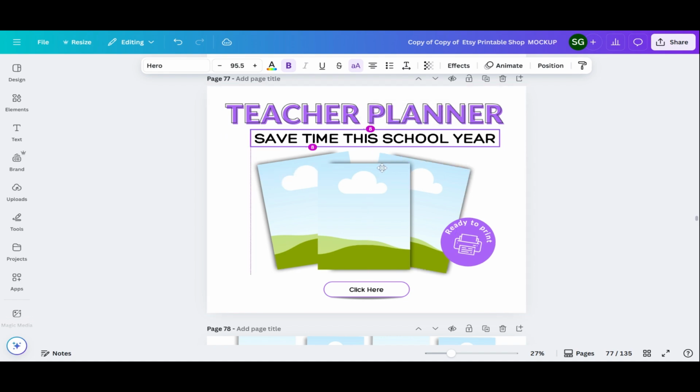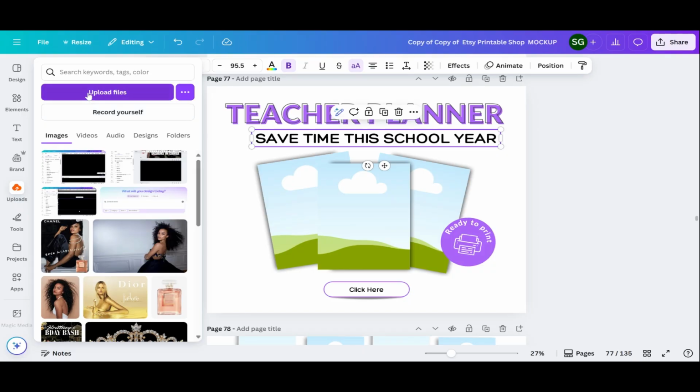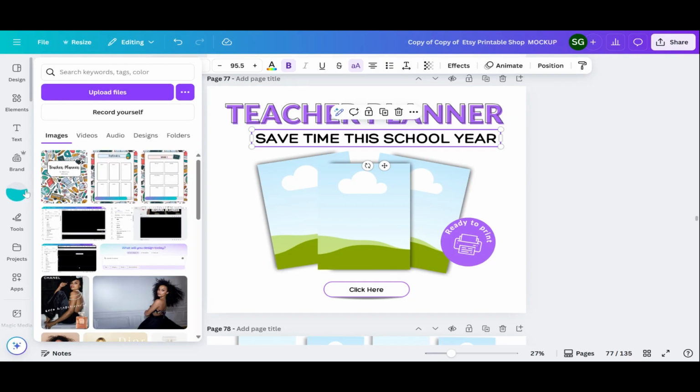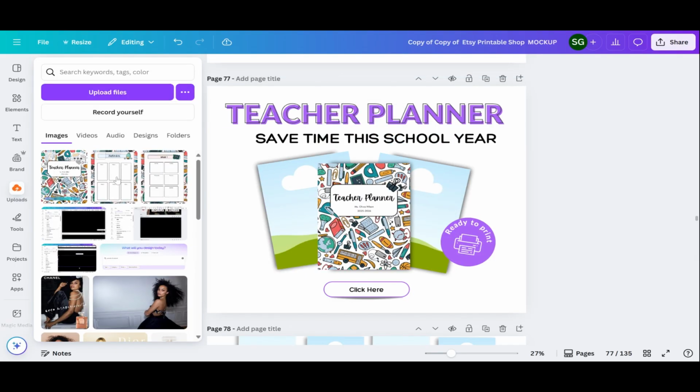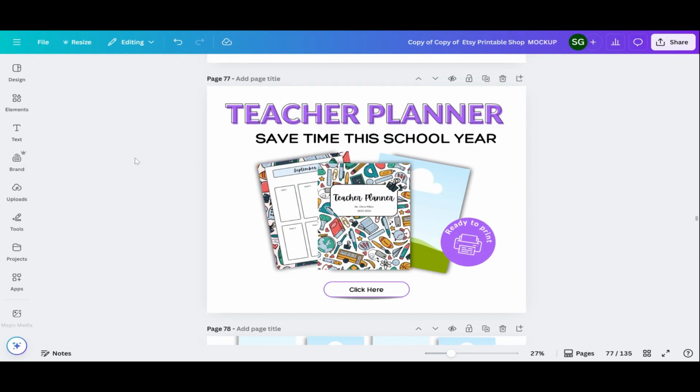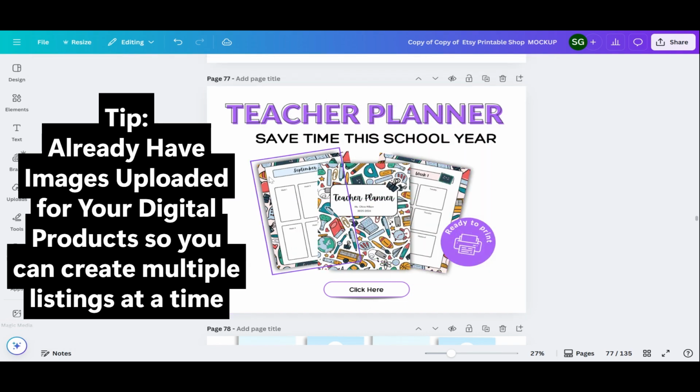So we're going to go ahead and hit. And then, just like I said before, you're going to upload some sections of your digital product as a preview. So I'm going to go ahead and do that right now so that they can get a preview. Right here we have the cover photo of the planner, and then I have two more pictures from the planner so they can see what it's going to look like and what they can expect.